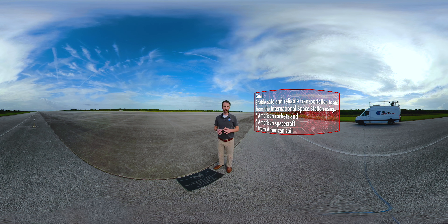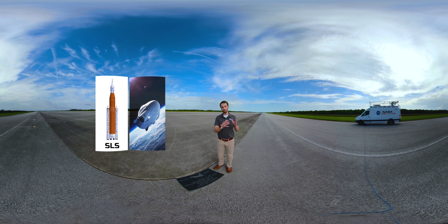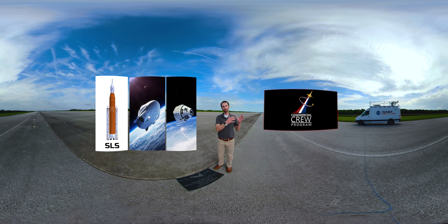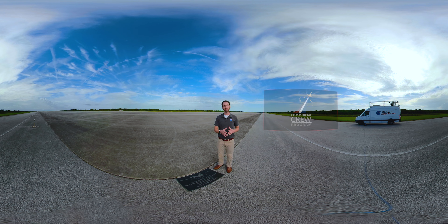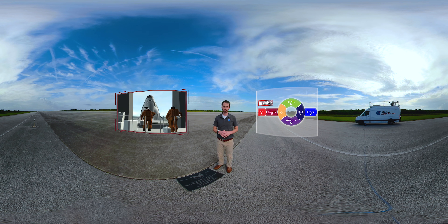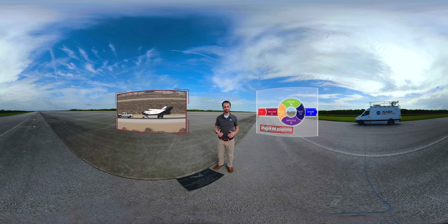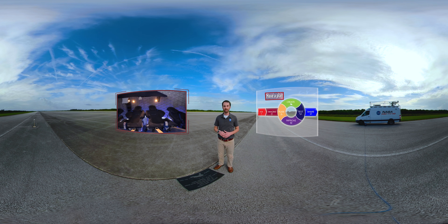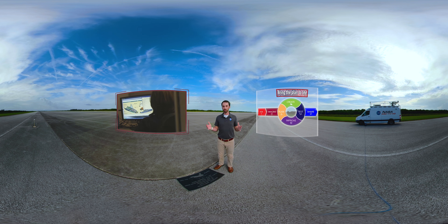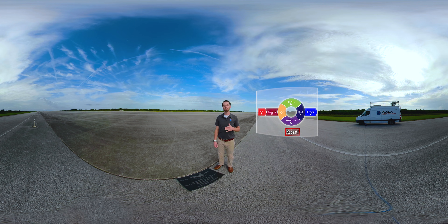The goal was direct: invest in US-based commercial companies to enable safe and reliable transportation to and from the space station. This has also freed up NASA to be able to invest in a heavy lift capability while maintaining that valuable research aboard the space station. The early phases of the program focused on finding out what companies were out there and who was far enough along in their development that, with help from us, they would be flight ready in a relatively short amount of time. This is an example of the ultimate engineering design challenge, and at the heart of any engineering challenge is solving a problem. NASA established an end goal and the criteria it would use to evaluate the ideas and concepts submitted. From there, it's up to the commercial companies to prove they had a realistic and achievable path to success. We knew there would be iterations of design and iterations of construction — that's engineering — and those iterations will ultimately lead us back to American-based crew launch capabilities.